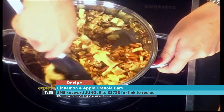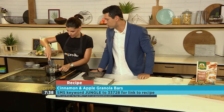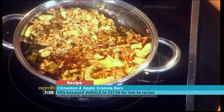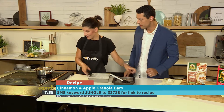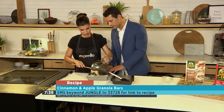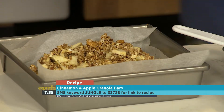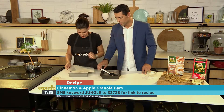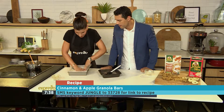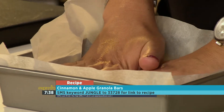If you feel like your mixture's not wet enough, you can always add a little bit more honey and coconut oil. You want it to be a bit of a sticky mess, but not too runny. So what we're going to do is use this lined baking tray. A nice trick so you don't have to get your hands dirty — you're going to use another piece of baking paper and just push the mixture down. Then you put that into the fridge until it's nice and cooled down and set.